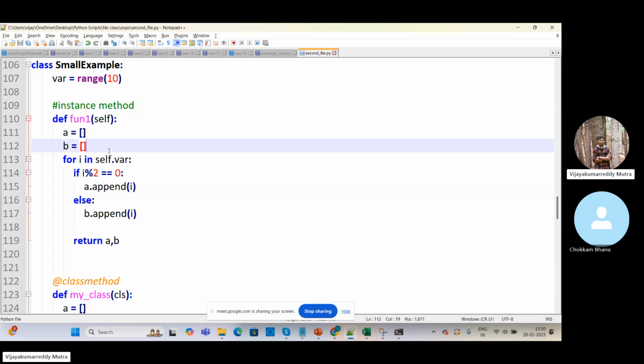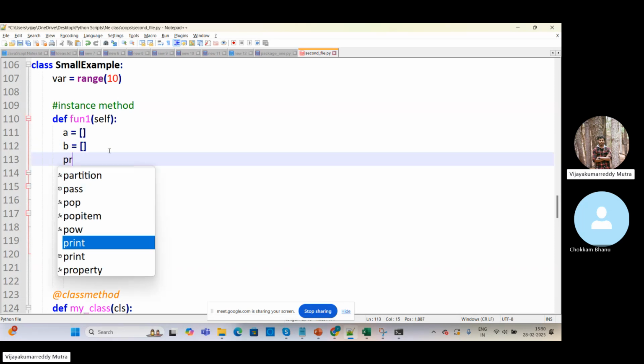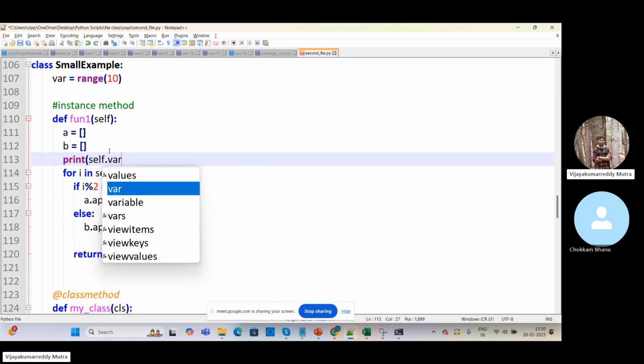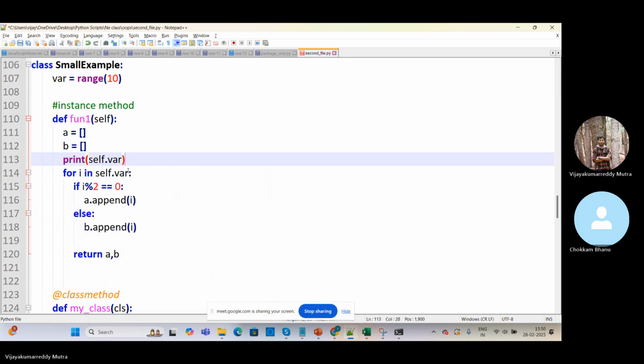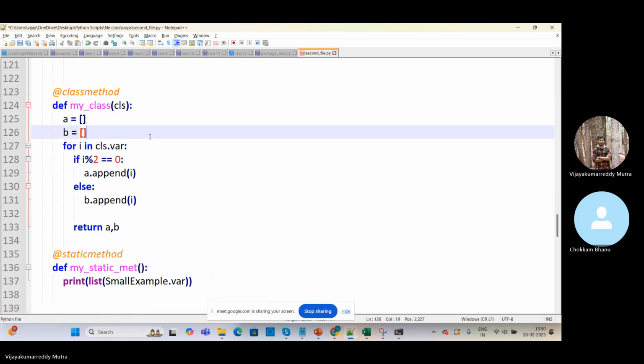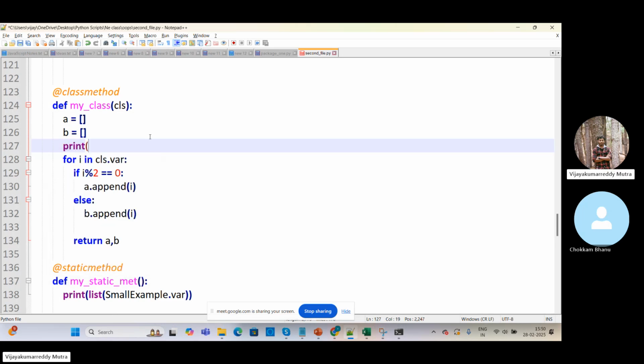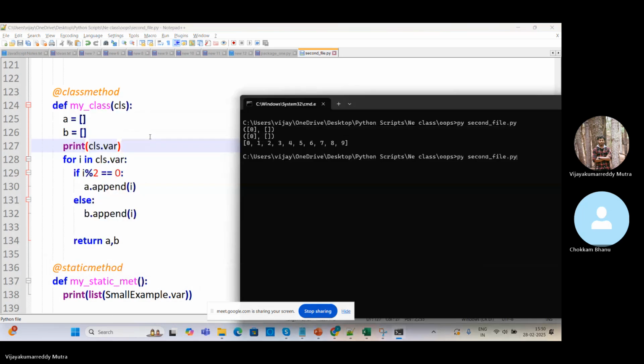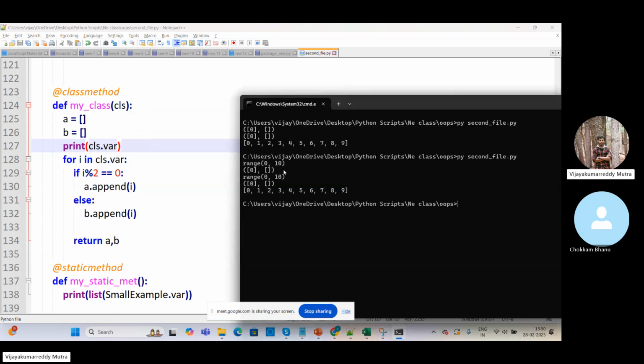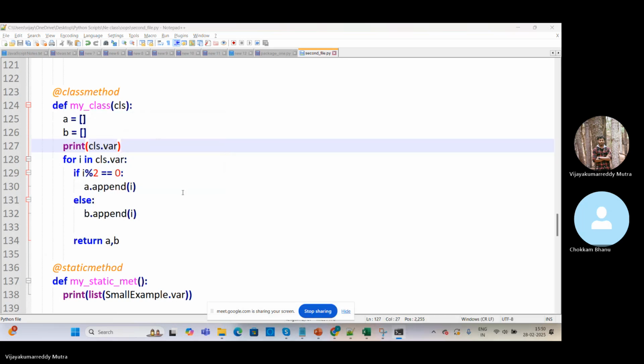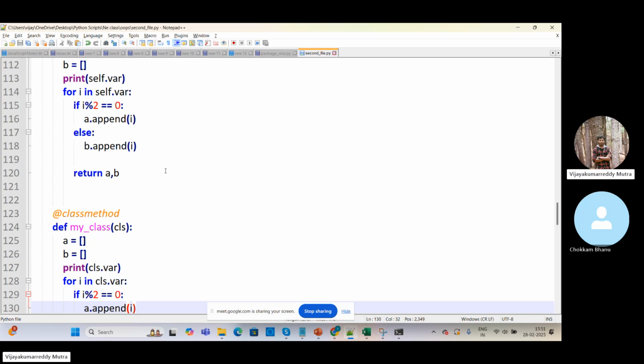Before that, let me print this self dot var, what it is doing. Print cls dot var. It's giving a range of, okay. Anyway, it is working fine, right?